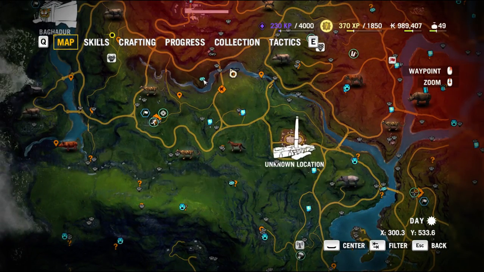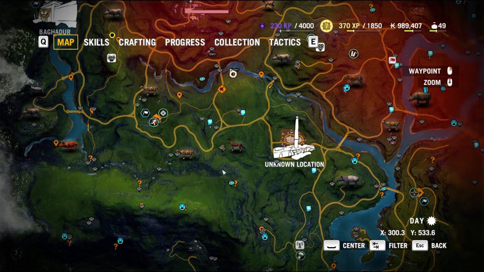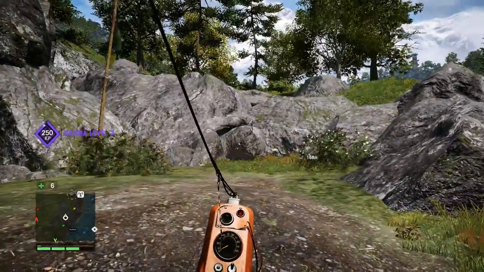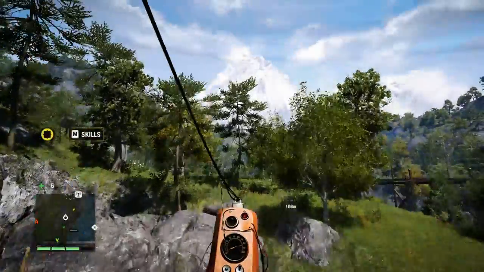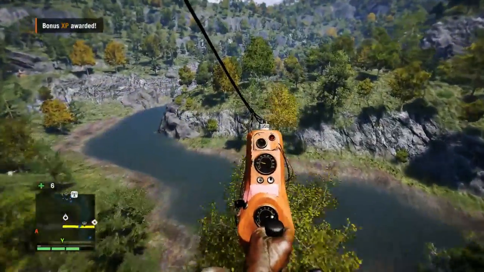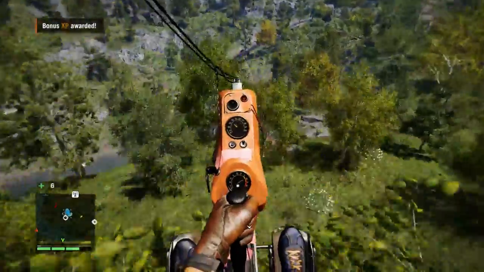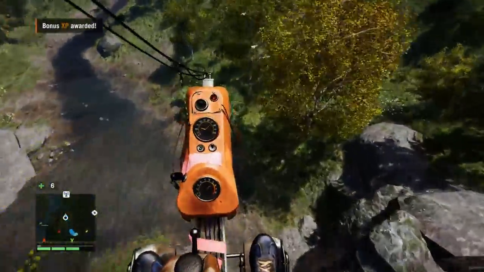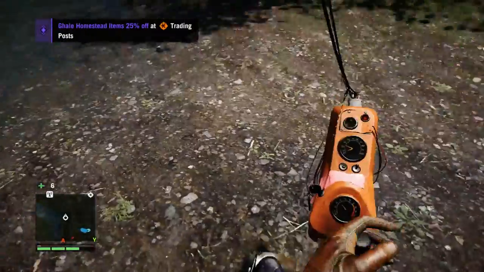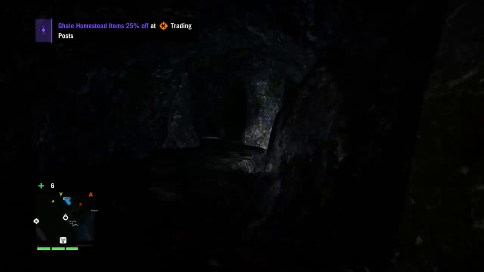So, this. I tried to figure the easiest way, but I don't know if there is an easy way this time. And it's underground again, eh? Yeah, I see the cave already. The cave entrances are pretty good to see. There's something very cool. Gale homestead items 20% off, 25% off. I'm always saying 20%, I don't know.